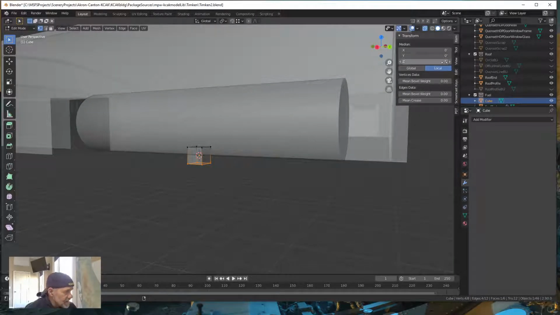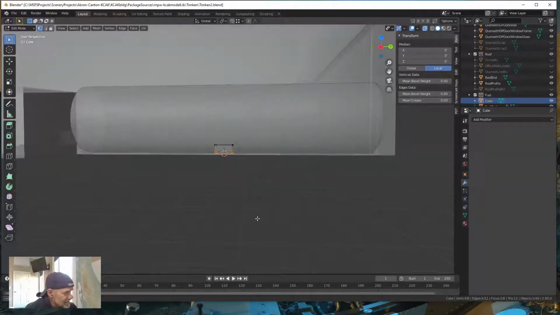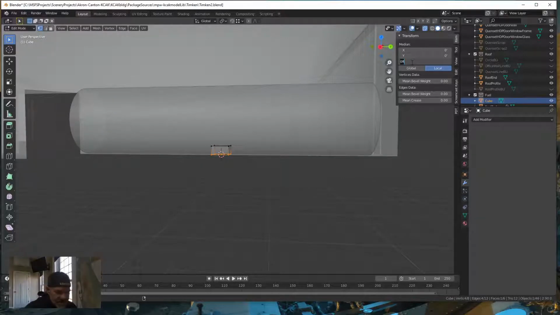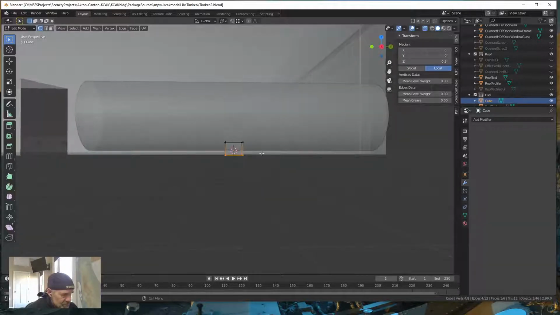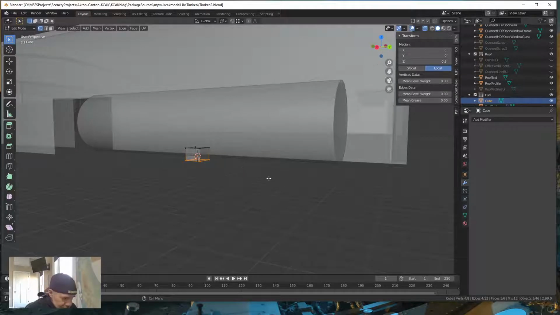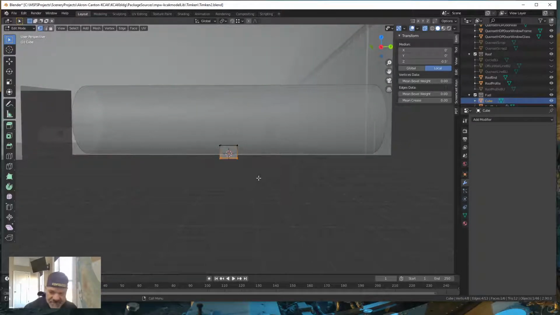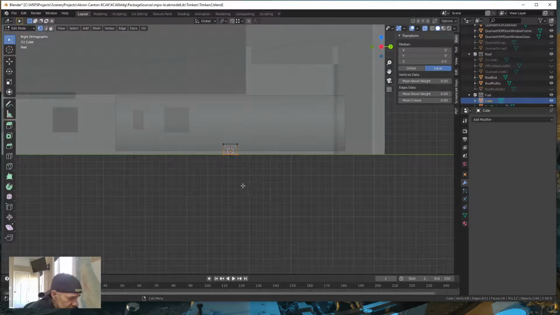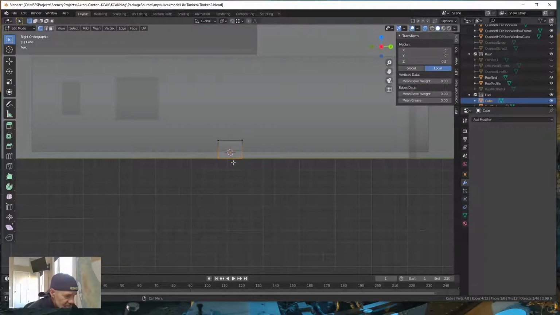And those bottom vertices, if you look, the X is -1. If you change this to 0, no, that's not right, I'm sorry. If you change that to 0.5, because it's -0.5, it's relative. This point is relative to the center of our mass. Okay? Now we got that up to ground. So let's do tilde-R to get that right view again. So the bottom of our concrete is now even with the ground.